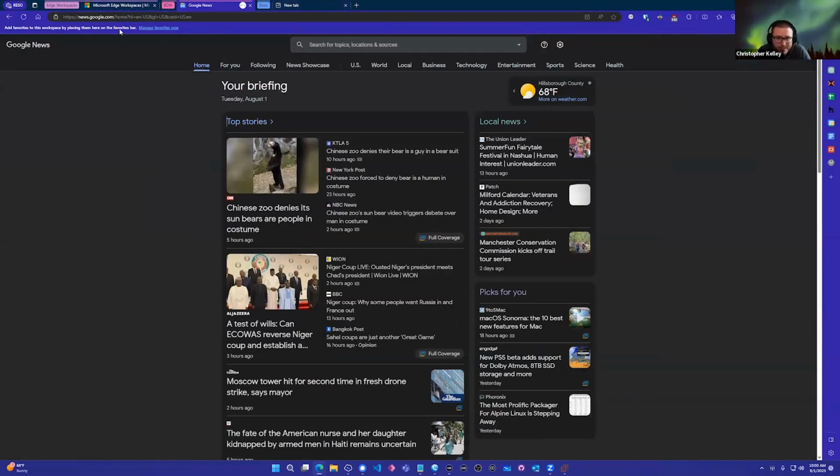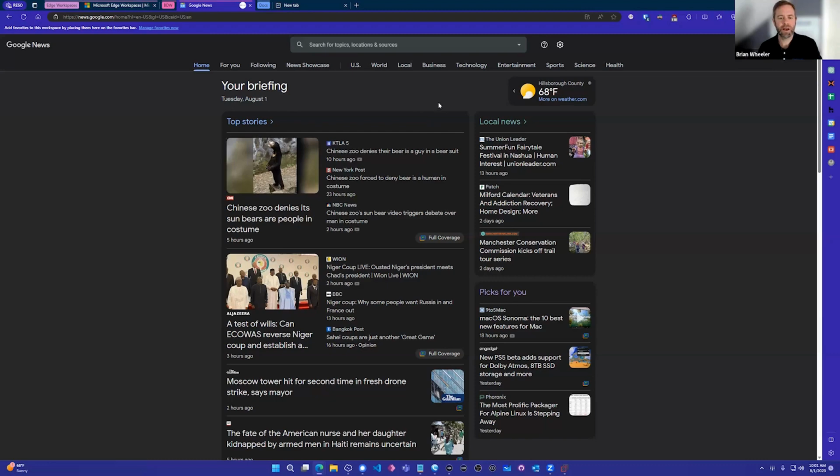You can set a favorites bar or favorite bookmarks, and it will be specific to this workspace. So you can have as many workspaces as you want, and they can all have their own specific tabs and favorites and things like that. The only thing worth mentioning is that it's tied internally to your organization, to whatever account you're under. So it can only be people within your organization. You can't share out a workspace link to somebody externally who doesn't have an account with your organization's Microsoft tenant.